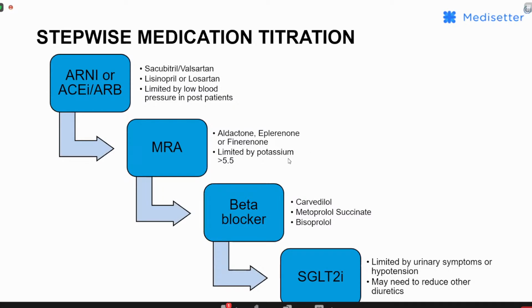And so the next step of therapy after we start patients on either ACE, ARB, or ARNI is mineralocorticoid receptor. From then we go to beta blocker therapy. And the reason this is further down the list is because we don't want to start somebody who has a low output state on a beta blocker right away, because then we're just limiting their cardiac function from the get-go.